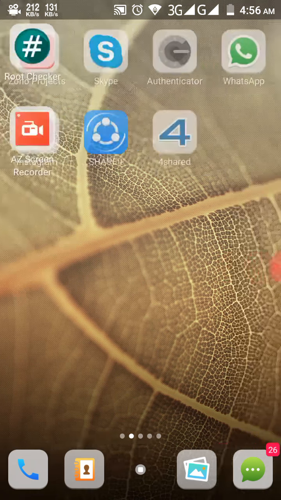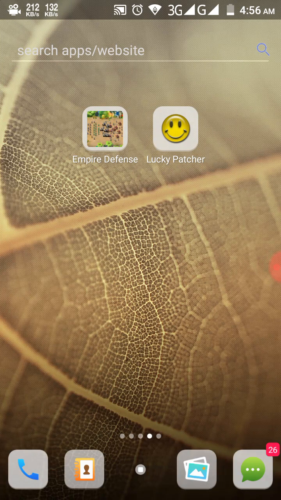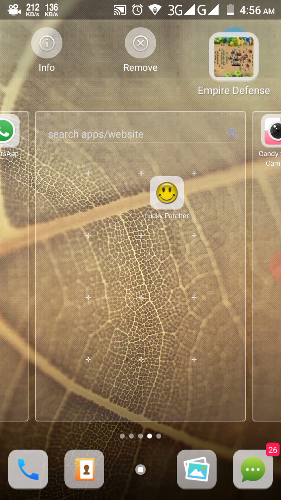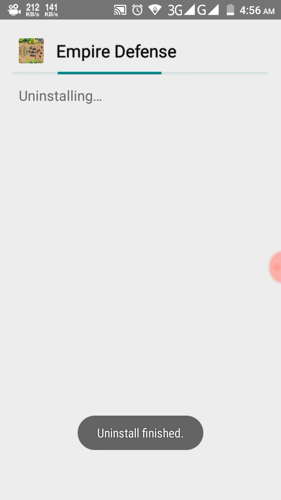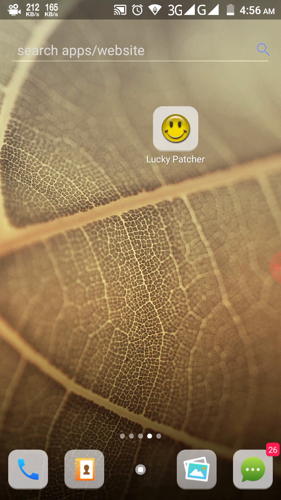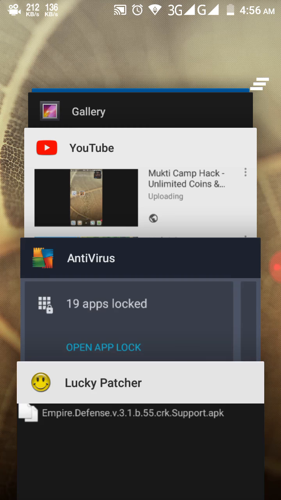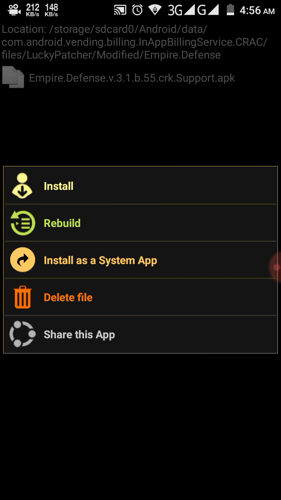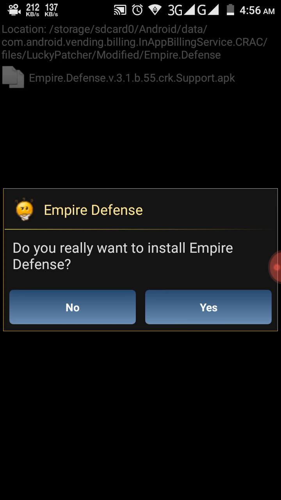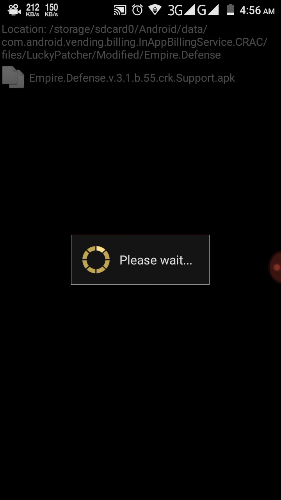After minimizing it, you'll go back to your original game. Simply uninstall this from your mobile. Click OK. After finishing uninstalling, you'll go back to your minimized Lucky Patcher. Now we will click on this file, then we will click on install. Simply click on install, then click yes.